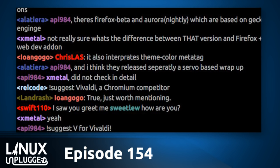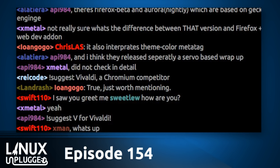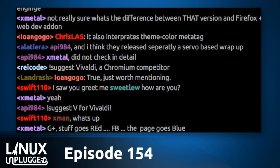So my quick take on it is impressed, from the two hours I played with it again this morning after it's been months. And I think I'm going to put it on all my machines for a while. I don't know what the sync situation is on that, but I'll figure it out. I'll play with it and let you know.